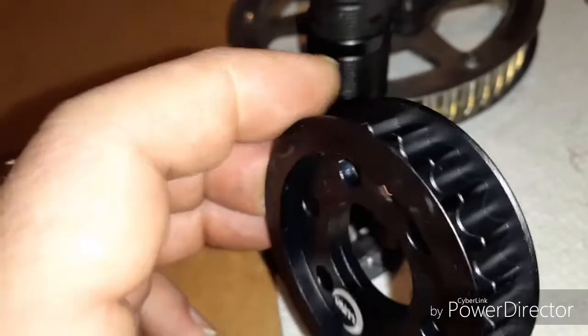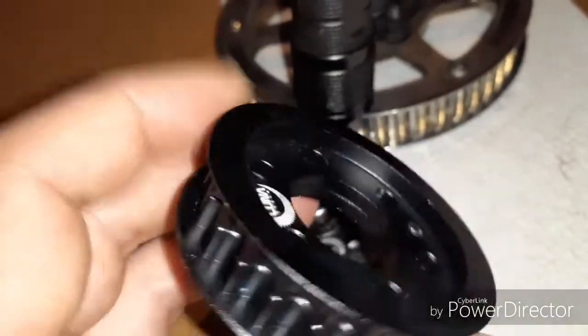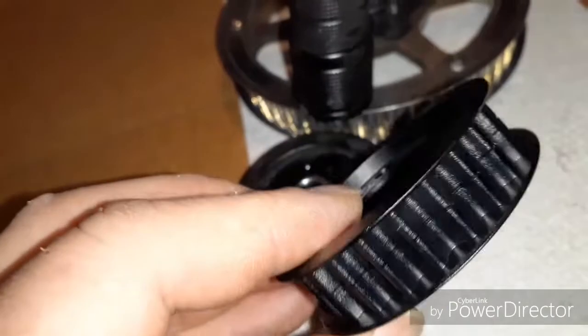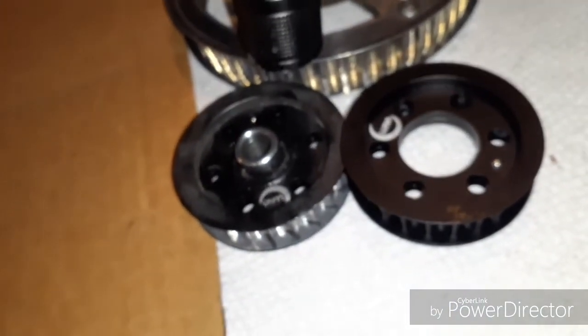Oh, by the way, these are $95. That's with shipping. So keep that in mind. Also, the new belt that I got compared to the old one, the original one was more of a fiber type. They've upgraded the belt. It's a Gates belt. The belt's superior from the original. For what it's worth, have a good day.